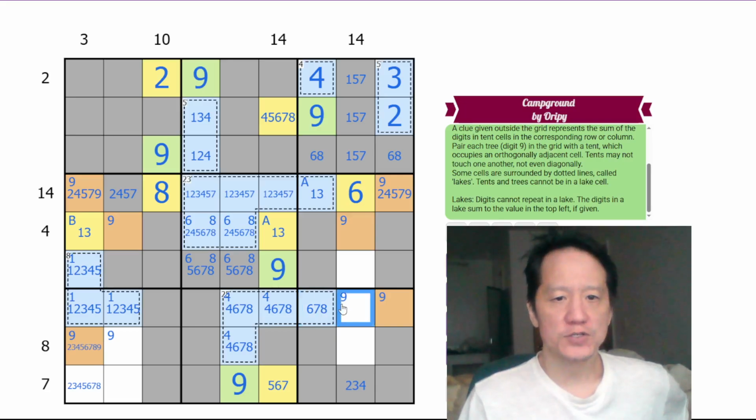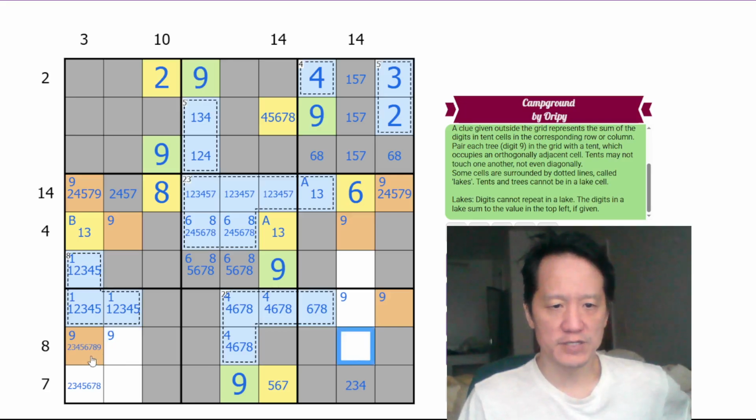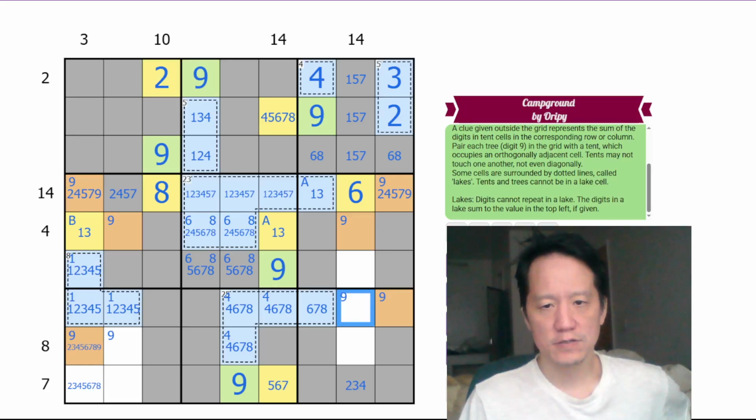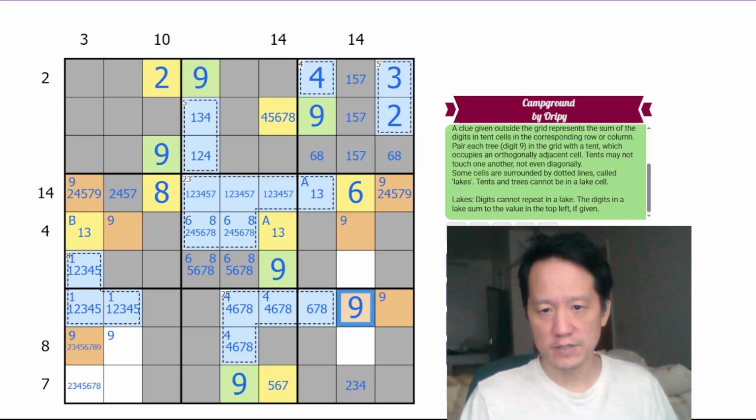Let's say this was a tent. Then that forces this to be 8, which means this is an 8. And then neither of these can be tents then. So 8 cannot be here as a tent. So one of these two is a tent, which means this has to be the 9. So this is 9 and is therefore a tree. So this is not a tree and not a 9, and therefore can't be a tent. This can't be a tent or a 9 anymore.